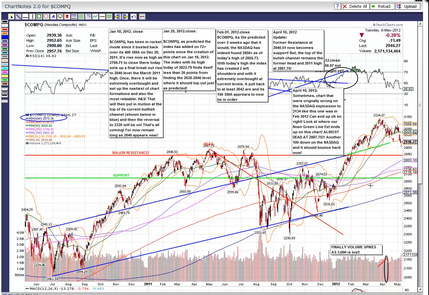All right, let's take a look at the NASDAQ here for the close on Tuesday, May 8th, 2012. And we go back to this chart that we've used over and over. We originally did it back in January. It ended up being wrong for us on the bust, but we changed fast. By April 10th, we had come back to this chart. And as I've been updating now on a daily basis here, this chart ends up being dead on right now.